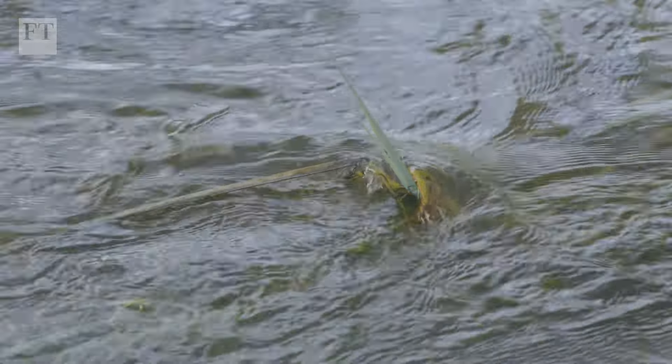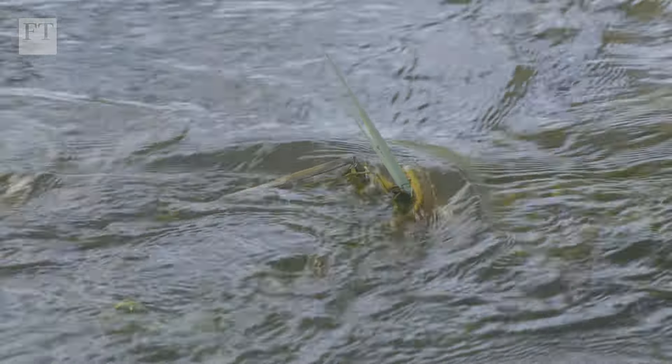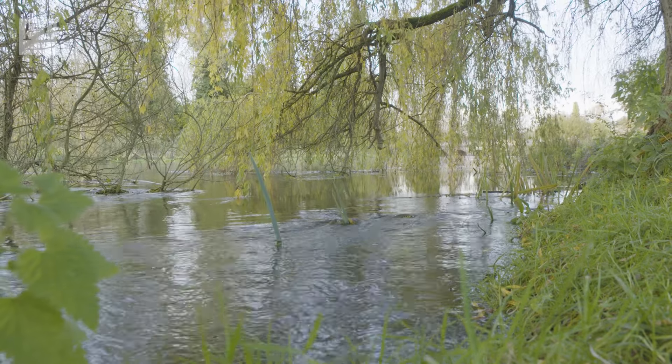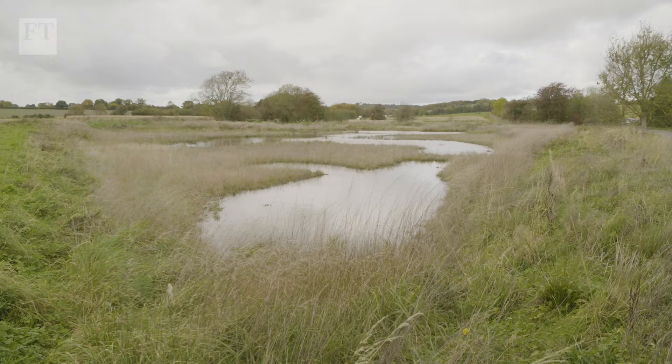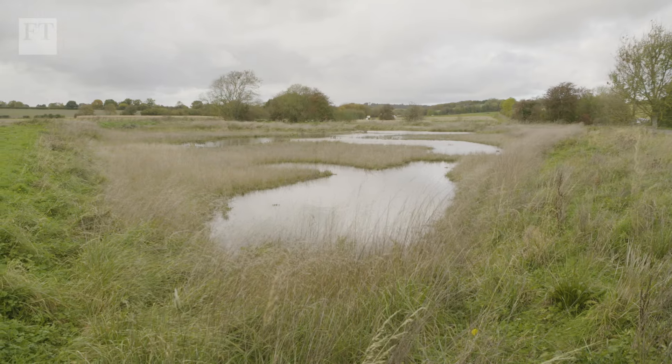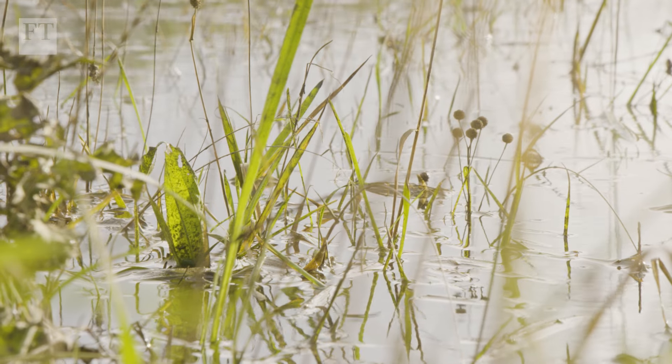Over time, the water in the wetland and the river will be tested for the presence of agricultural chemicals that have proved so damaging. Some of the solution is to work in the river itself, but a lot of it is looking at how we manage the land and water around the river. As well as more wetlands, campaigners are also calling for improvements to sewage and water supply networks. It's all possible, but it can't be done by one person or one organisation — it's got to be a joint effort.